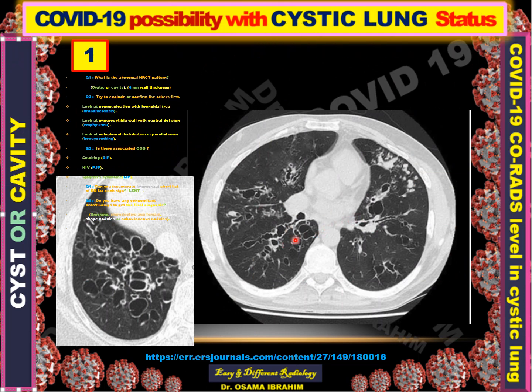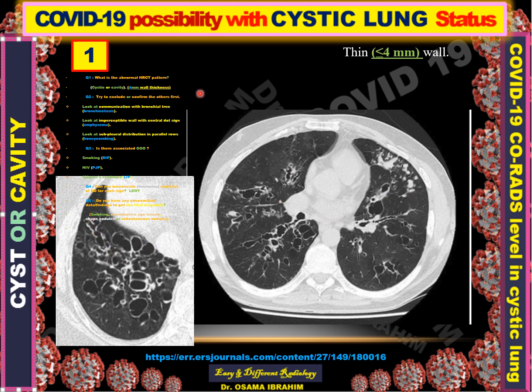The first case presented with this pattern of the lung. These are two different patients. If I am presented with these patterns, I call that pattern a cystic lung. For cystic lung patterns, I first exclude communication of the cyst with the bronchial tree, as in the map. If I exclude communication with the bronchial tree, I exclude bronchiectasis. However, these cysts are communicating with the bronchial tree, as you see here, and also here there are some communications with the bronchial tree, so I consider it cystic bronchiectasis.